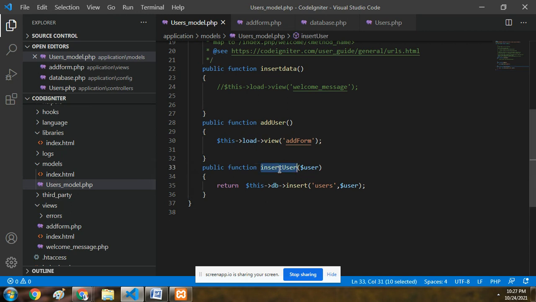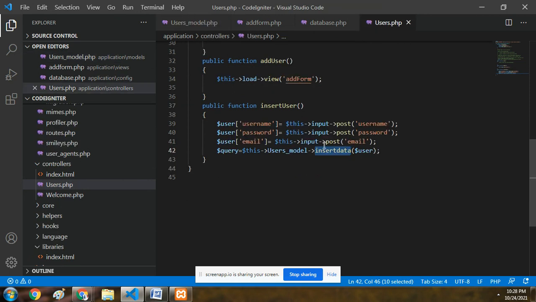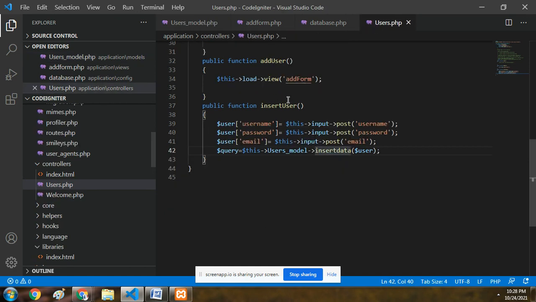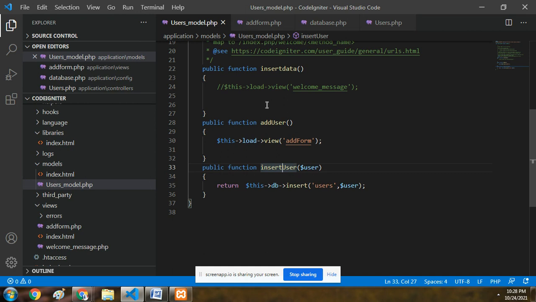Here I am just writing insert user. The function is not there because the function name is different. It is insert data in the user model, and here I wrote insert user. You can simply change this. You can give the same function names here also, insert user, otherwise insert data. So we can change it to insert data.